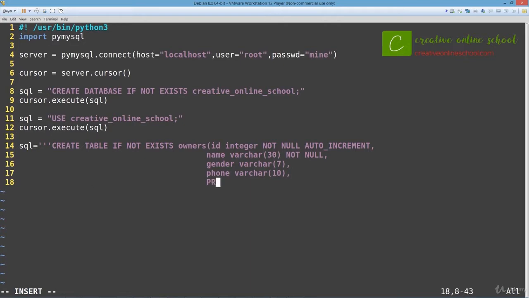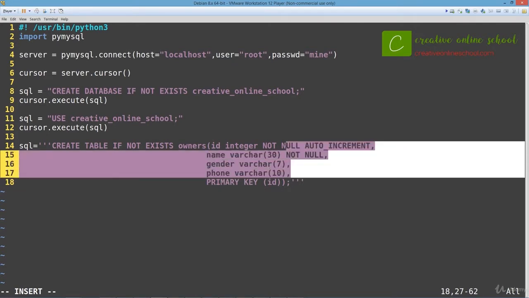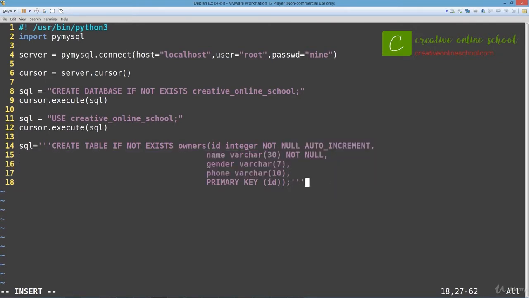And then just set our primary key to ID. And go ahead and close this out, end our SQL code. And I'm using these triple single quotes so that I can enter my information on multiple lines. If you want to enter all of your information on one line, you can do that with just a single quote. I was just showing you a way to do it.